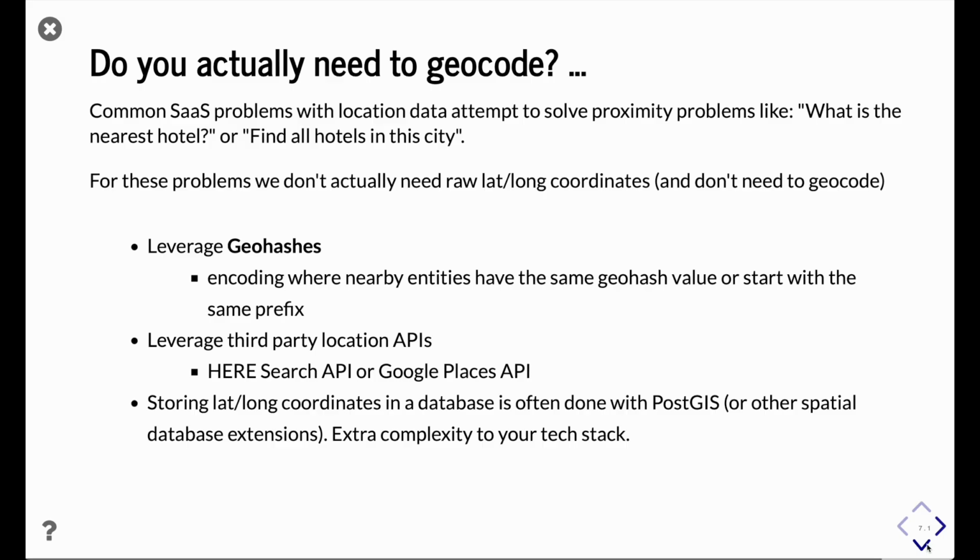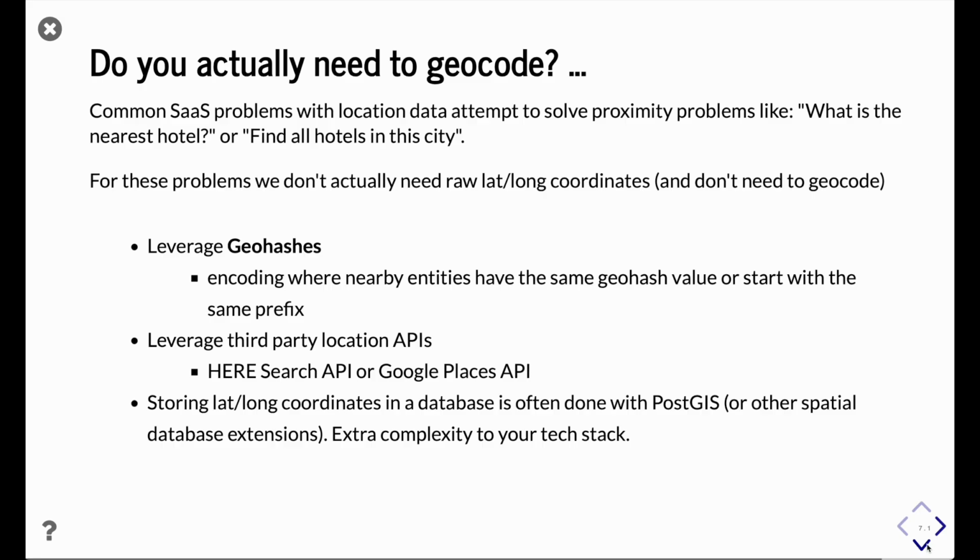So if you're trying to solve a proximity problem, like the ones I described above, then you can store the geohash as a string column in your database and efficiently query that. The second alternative approach is to leverage third-party APIs, for example, the Here Search API or the Google Places API. These services will do all the hard work for you and abstract away all the low-level spatial data operations.